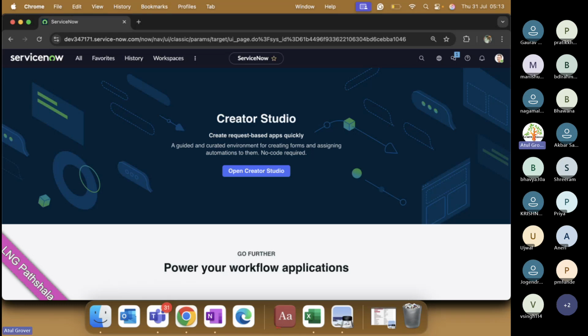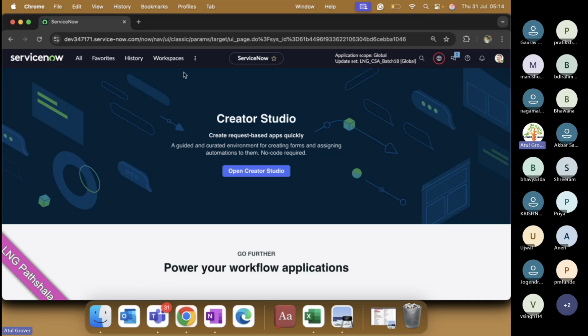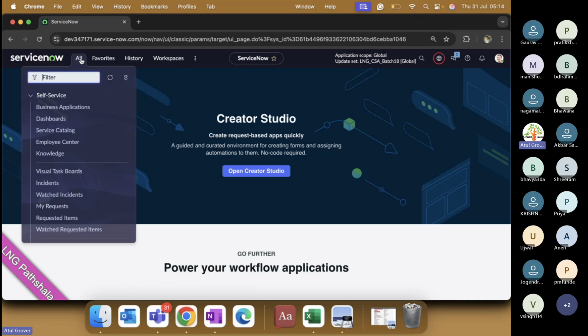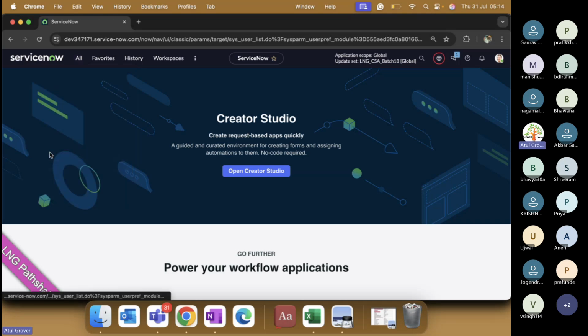Today I'm going to show you this, and then you have to do the same exercise at your side. And today homework will be taken by Ramna. Take the homework for today. Okay. Good. So let's say I'm going to create a user account. Go to the user table, click on the user.